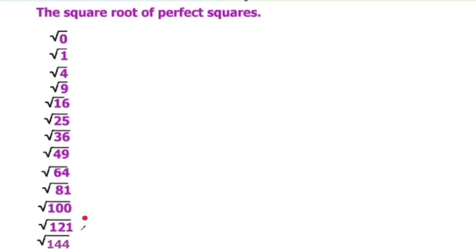This is a quick video that's going to teach you all about the square root of perfect squares. Okay, so that's the topic of this video. So here are all the perfect squares. They're not all the perfect squares. These are some. They're just the first from 0 to 12. And it doesn't look like it's 0 to 12, but it will be.